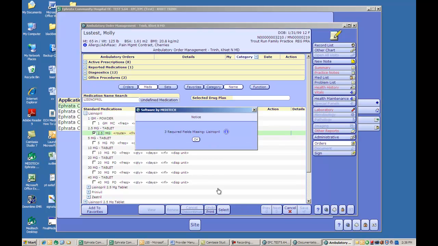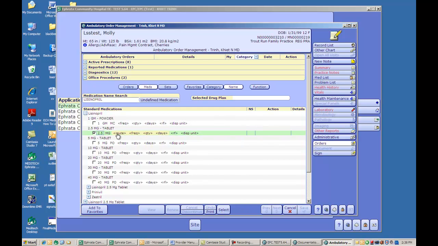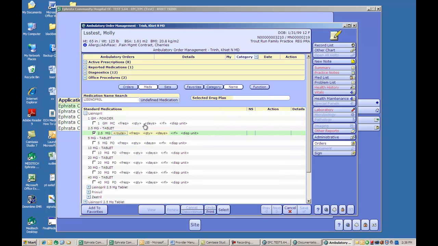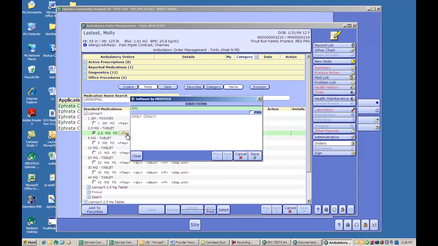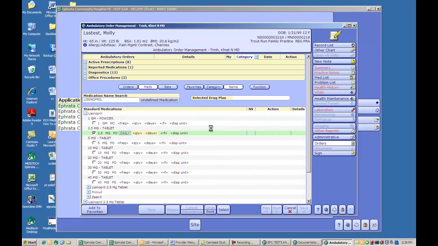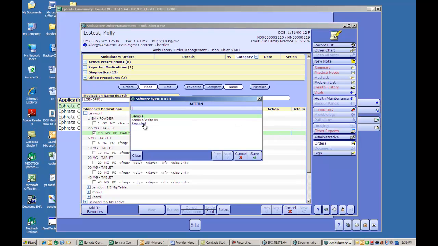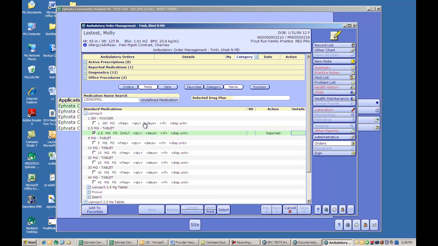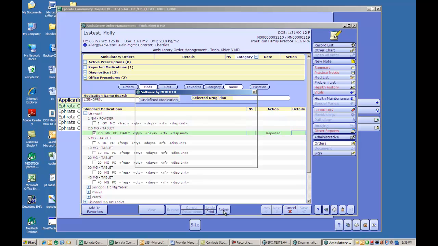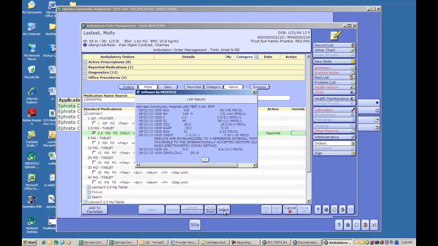If they select that medication, they can enter the route, the frequency. Your nursing staff will report this as a reported medication. When you need to order it through the pharmacy, it will become active.